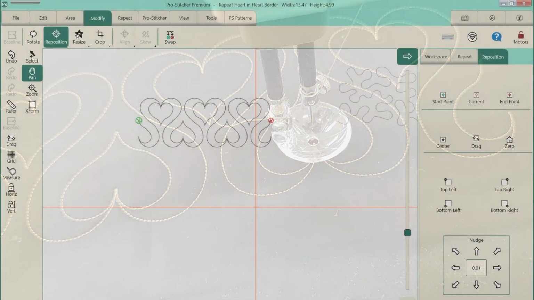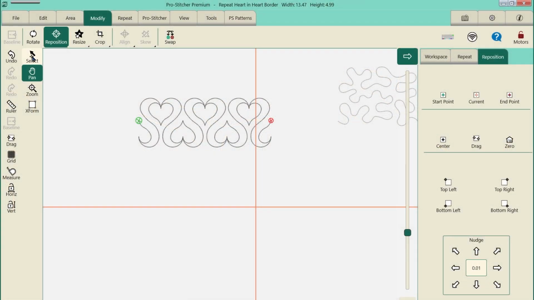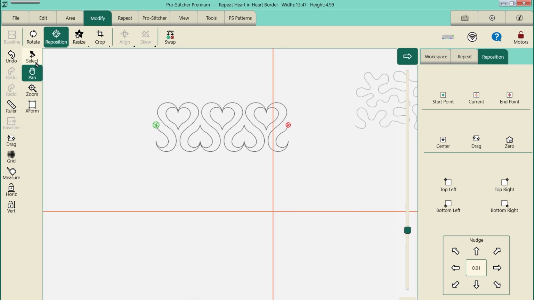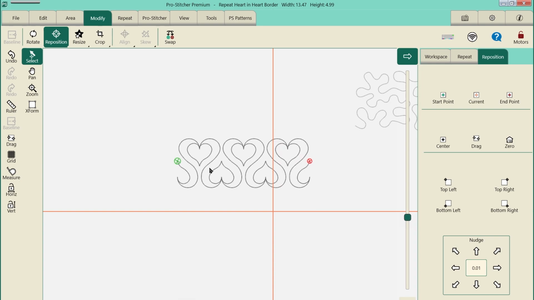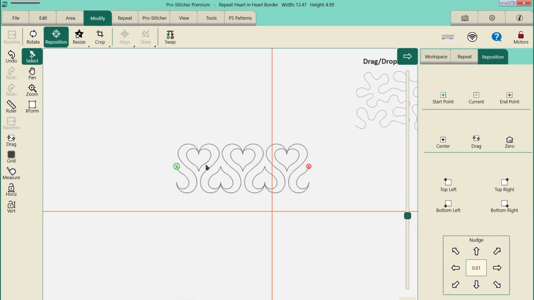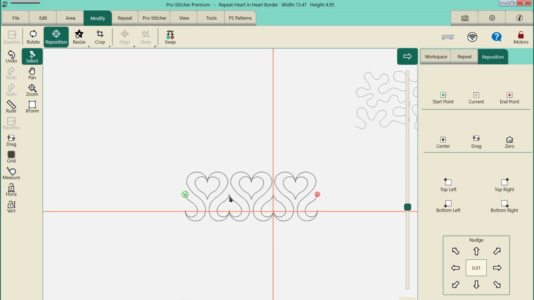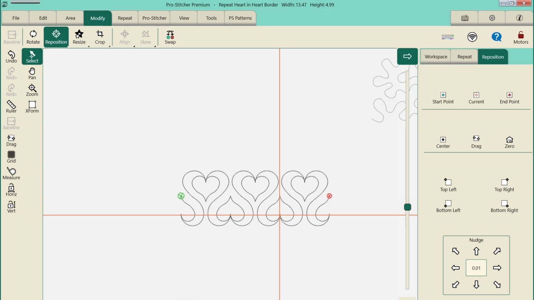Now I'm going to go up to my screen and notice that I have two buttons over here. I have a pan and I have a select. Pan just moves the whole screen around where it's at, but if I go select, I can grab this design and drag it to where I want. Now, make sure that my laser pointer is exactly on that tip, on this point right here. So I will bring this down and get it really close. And now notice I have these nudge tools. We're going to use these again on this one and the other one because I'm going to zoom in.